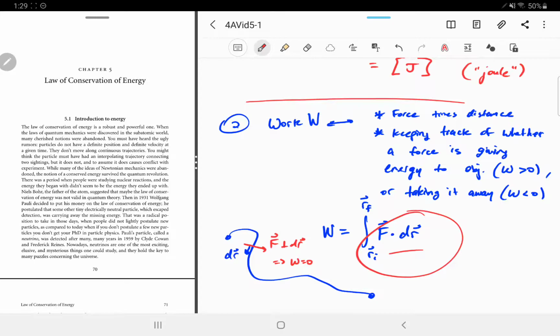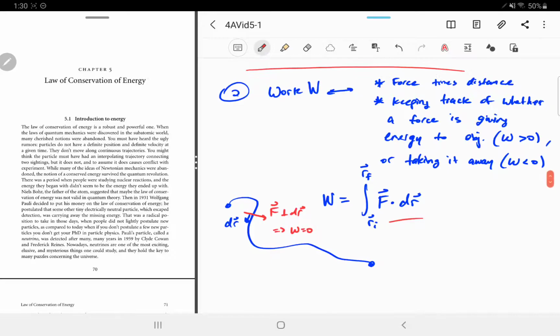Okay, and you can see from this dot product the other two cases of positive and negative. If the force has a component that's along the direction of motion, then it's boosting the object, speeding it up, and giving energy of motion to it. There's a positive work. And vice versa. If the force is opposite the direction of motion, or if there's a component of the force opposite the direction of motion, then the work is negative and the object is being slowed down by that force. Maybe it doesn't slow down overall because there are other forces on it, but the action of that force is to slow it down.